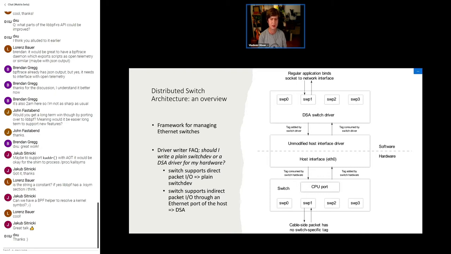For example, the defining characteristic of a DSA switch is that when you want to send a packet to it, you never do that directly through an I/O resource that the switch exposes, like a DMA engine or a register-based MMIO. Instead, DSA switches have one of their ports connected to an Ethernet controller of the Linux host, and to send or receive a packet, you need to do it indirectly through that other driver. So DSA's specialty is managing that relationship between that host port, called the DSA master, and the switch itself.